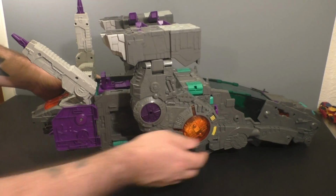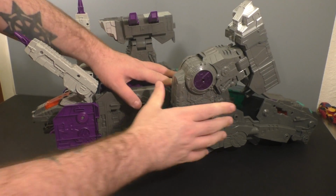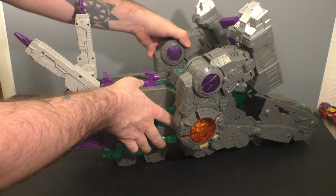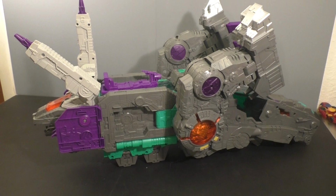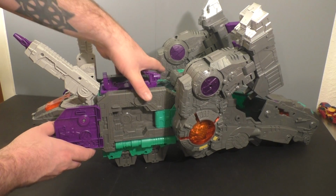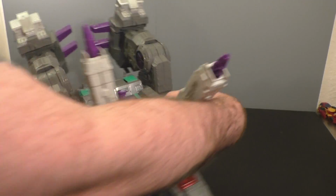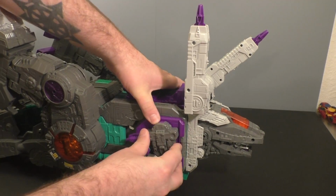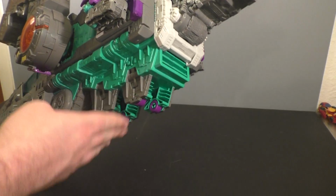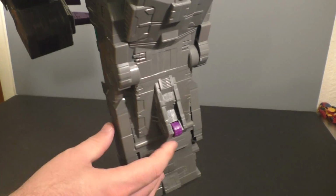Alright, now rotate the legs. Being careful of those hip ratchets. I didn't mess with any of those. I haven't had a problem yet, but I'm trying not to actually do anything with them. This will rotate around. Rotate around. And I forgot, now that we're here, I can show off. It's got wheels here, here, here, here, and here.